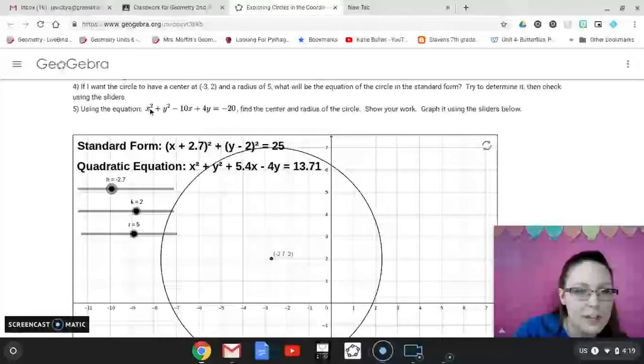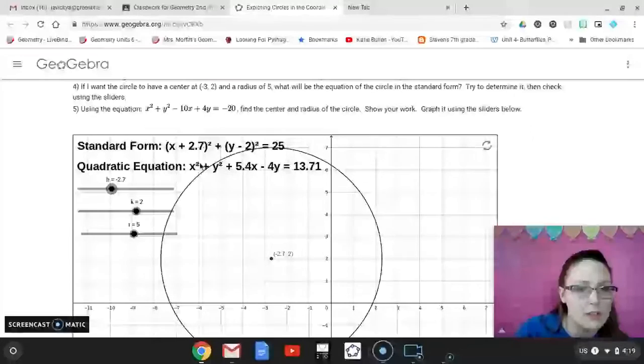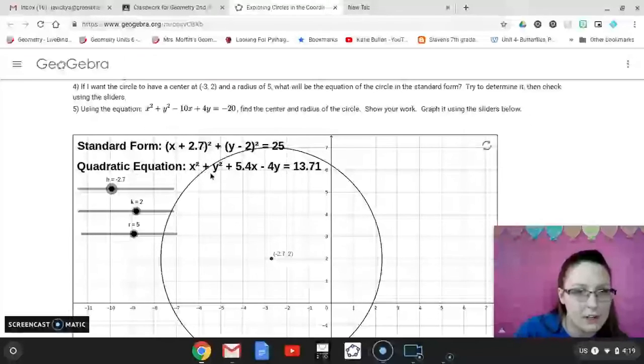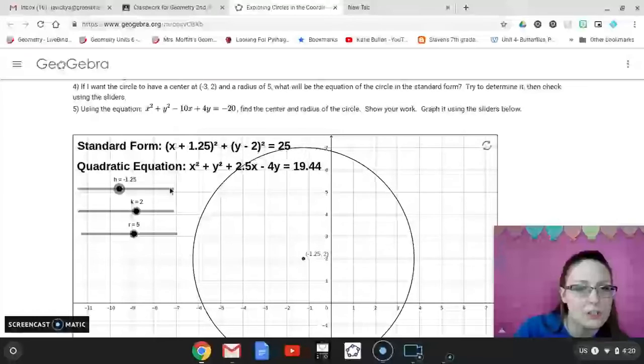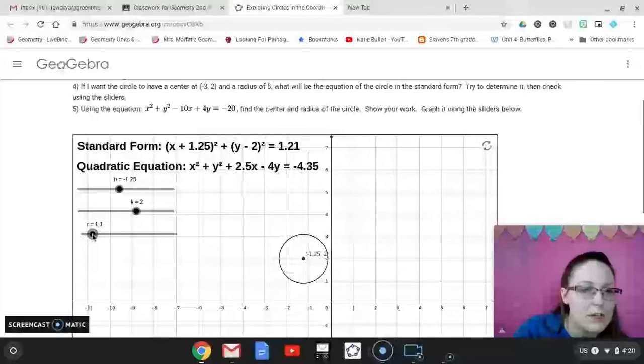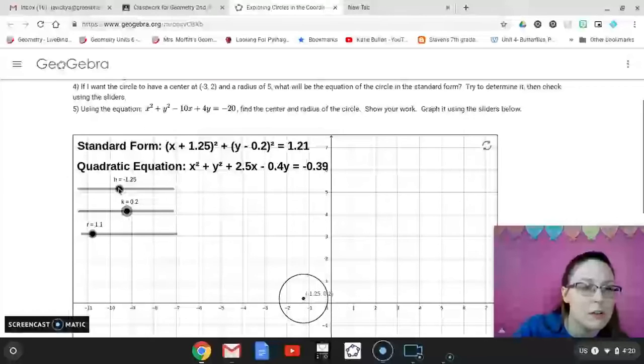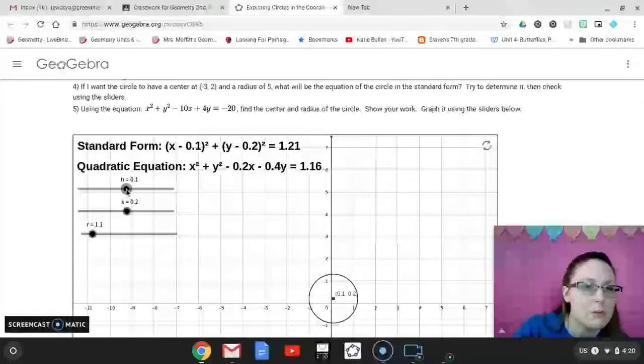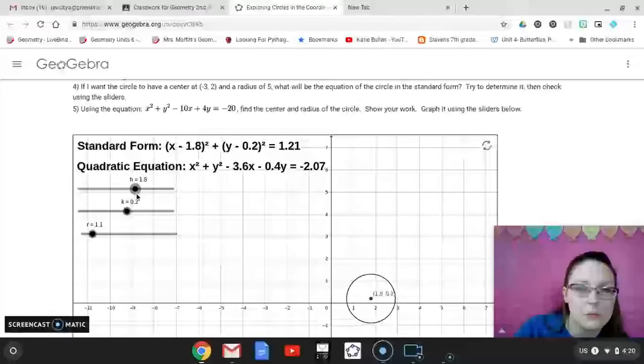So if I know the equation should be x squared plus y squared, well, I already have x squared plus y squared right here, right? And I need this to say minus 10x. So if I know that moving h is changing this, then I'm going to see if I can move it until this gets to be a negative 10. So I'm going to put this back where I started from, or as close as I can, right? Go back to radius of 1, 0, 0, pretty close. Okay, so I'm going to move h until I get this right here to be at about negative 10. And again, if it's not perfect, that's okay. We can get it close.